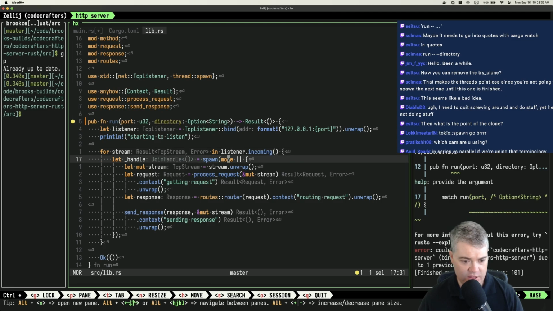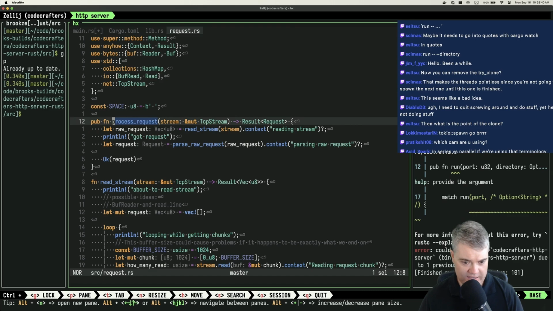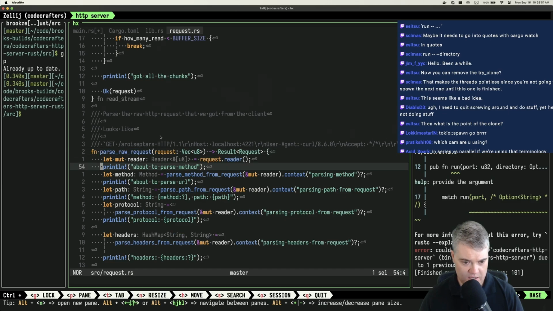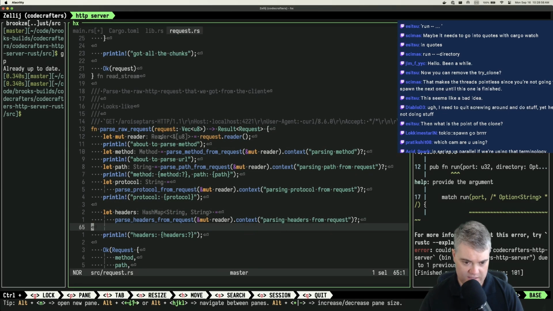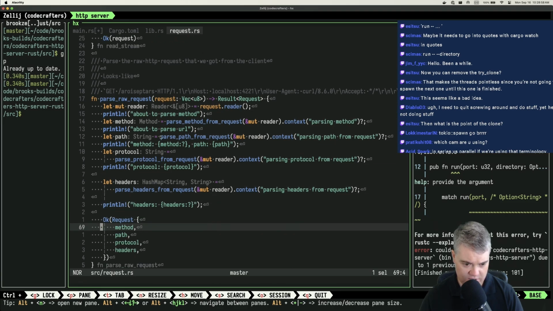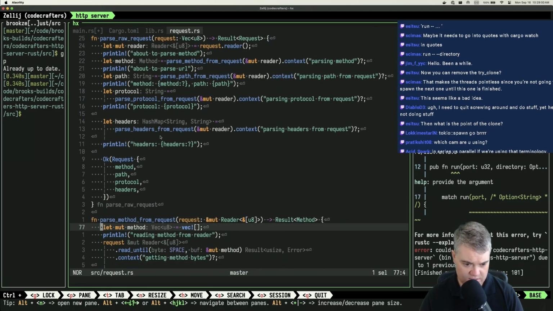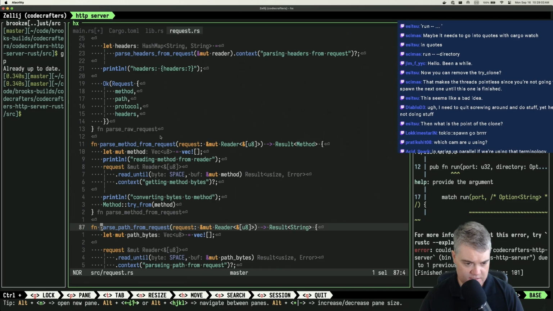Now, we need another route. So when I do this in process request, okay, we read the stream and parse the raw request, about to parse the method, the URL, the method, the path and all that stuff, along with headers. Okay, this is great.